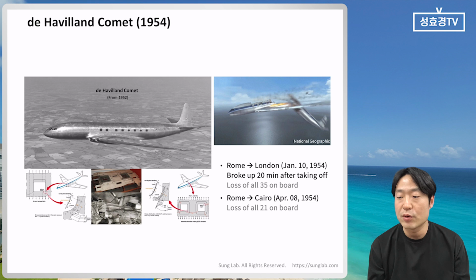Nowadays we also consider the pressure difference from outside to inside. We see that we have two layers of windows, but at the time it was just a single window, so it was not fully covered against the pressure difference from outside to inside. That was really the problem. Because the stress is concentrated in the corner and it was really affected by the pressure differences, the fatigue crack was initiated from that corner. So unfortunately, they had a very tragic accident.